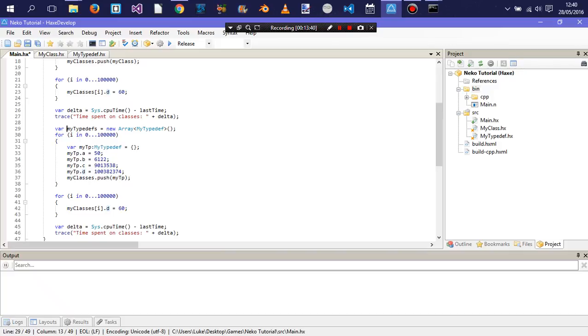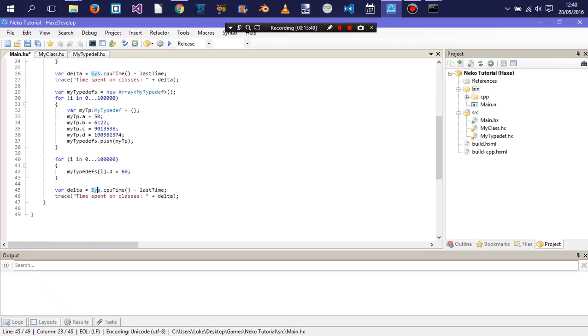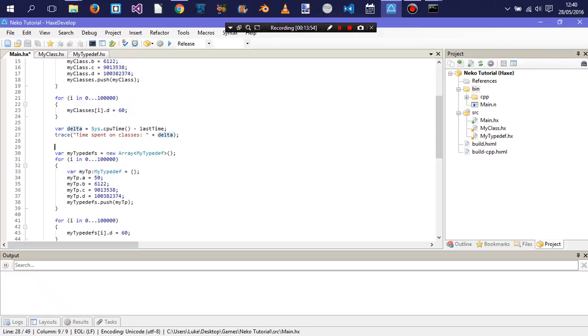And that needs to be typedefs. Do the same here as well. And then just do the same thing there as well. And what I'm also going to do is assign last time to delta.